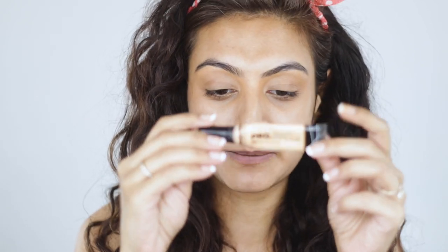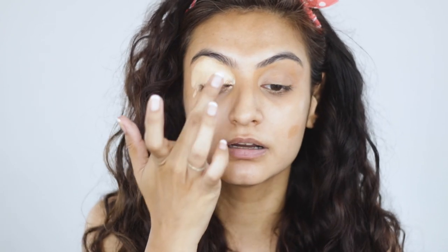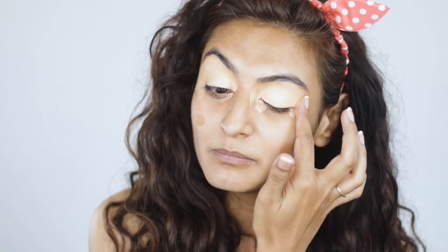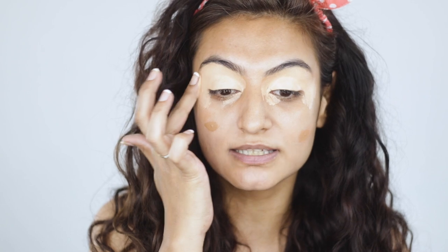Alright, so primer is down. I've color corrected a little bit with a darker concealer. To prime my eyes I'm taking the LA Girl Pro Conceal in creamy beige — I put a darker concealer on my lid. PCOS has decided to bless me again with some pimples. I swear it's like every alternate month I'll break out on my cheek. Anybody else feel like there's one ovary that's like the bad ovary? Maybe I'm talking rubbish, but any medical students watching, let me know if that's a thing.